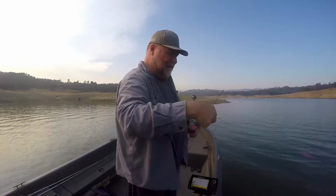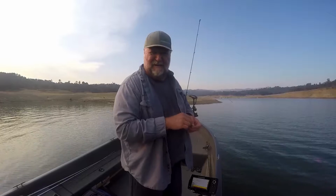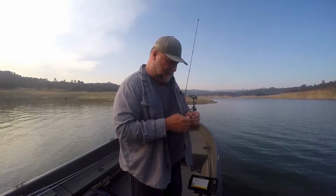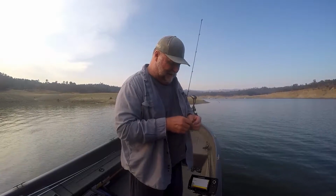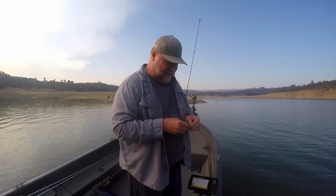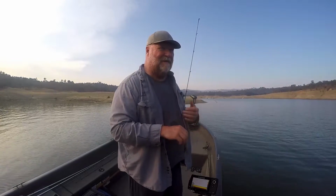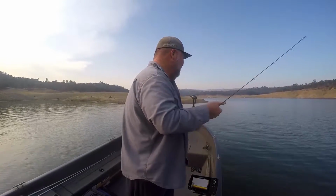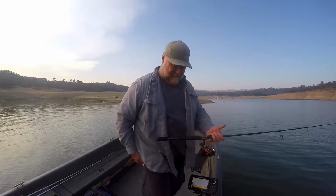And if it wasn't going to get so hot, this could be a 50 to 100 fish day. But I'm not sure I'm going to stay out that long. That hot weather, it's not my favorite thing, even though the bass are biting really good in it. When it gets super duper hot, I'm going to have to get out of here.